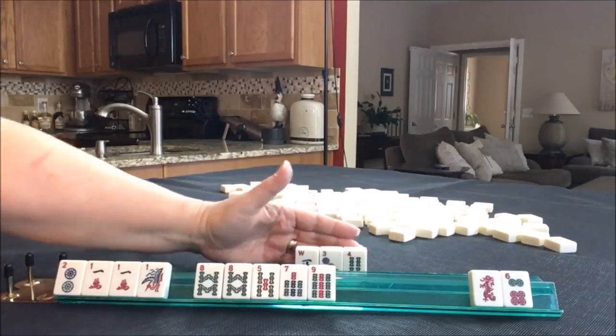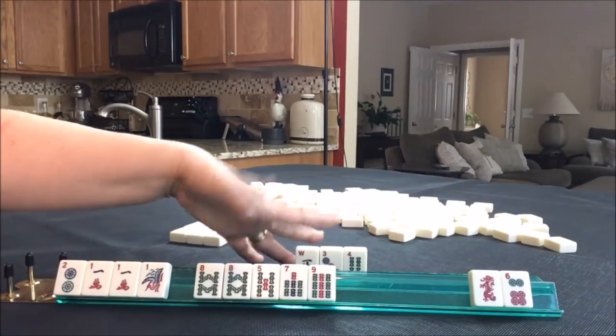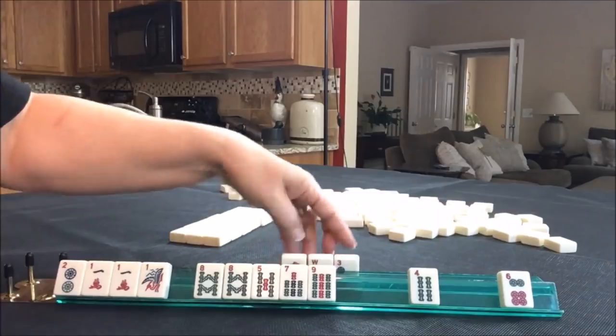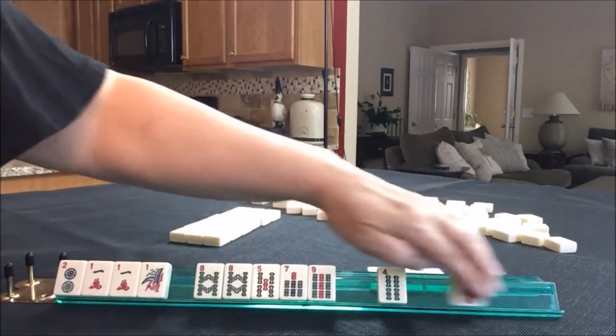We have no flowers, so I don't think an addition hand is going to be good. We would need eight and four. We have no fours. Well, there's one there. Maybe we could keep that. Let's do that. Let's pass these three. Even though we have no flowers, I mean, that's a long shot. Let's just see what happens.